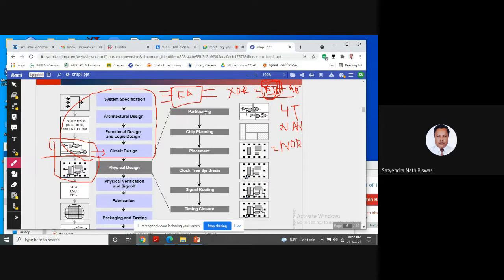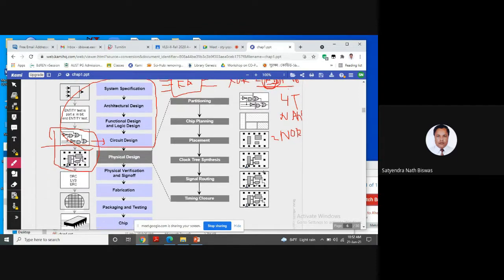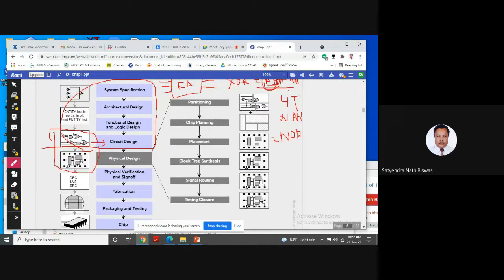So now, if you look here, the partitioning. What is partitioning? Here on the right side you can see all of those, 1, 2, 3, 4, 5, 6. There are 6 modules of these topics, and the first module is partitioning. And you can see the partition here. This is the whole circuit. This circuit is copied from the left side, and here it is showing only the block diagram or the circuit symbolic diagram, right?